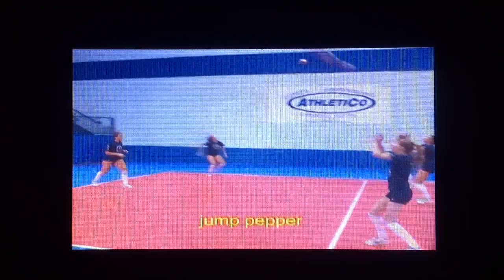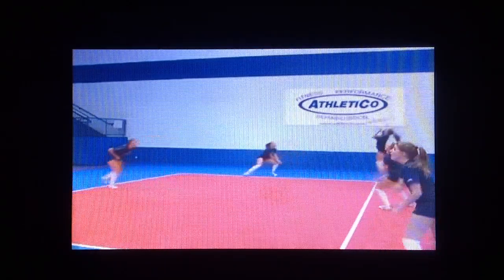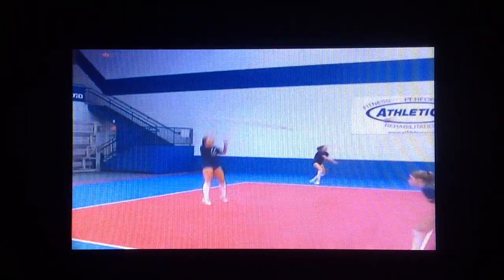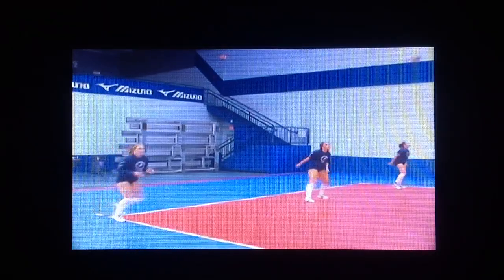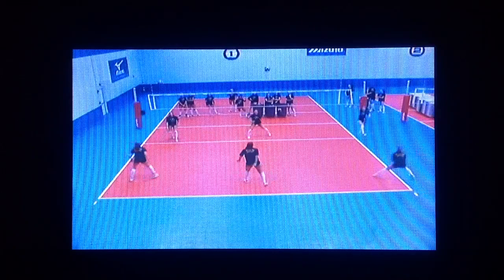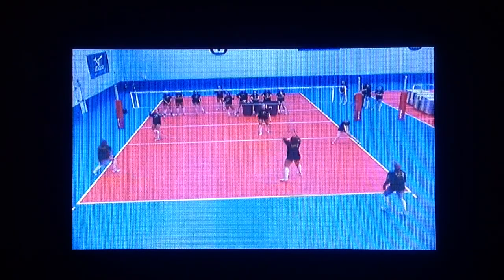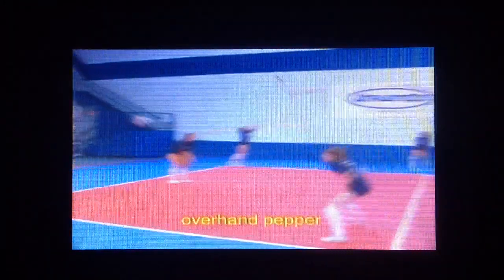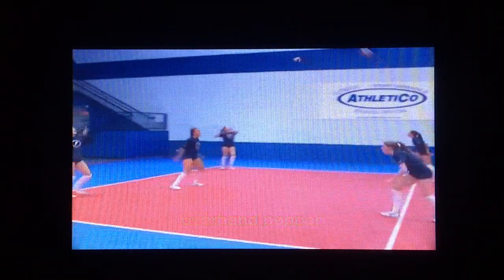Here we have added the jump attack to increase the difficulty factor. This pepper drill focuses on using the hands to control the ball.